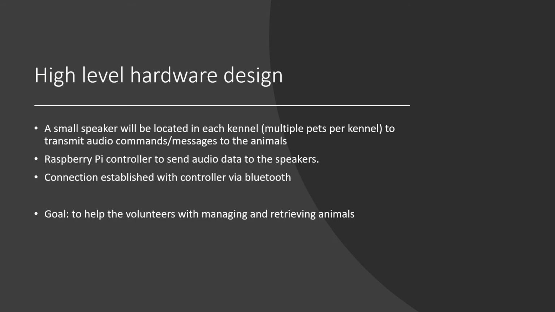Also, I mentioned the hardware design for the speakers in one of my previous slides. The basic idea for this is that a small speaker will be placed in each kennel to transmit audio commands and messages to the animals. This will be controlled by a Raspberry Pi that sends the audio data via a Bluetooth connection to each speaker. And this will help the volunteers with managing and retrieving animals and overall being able to herd them better.